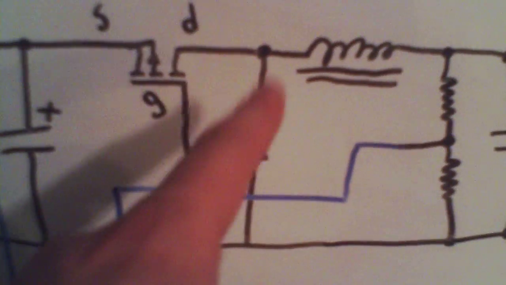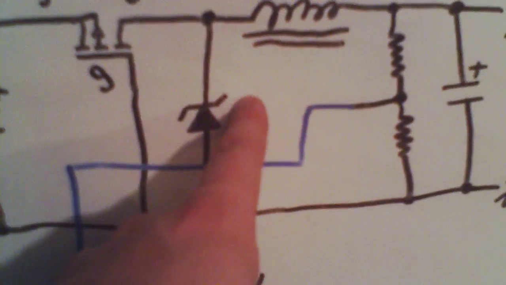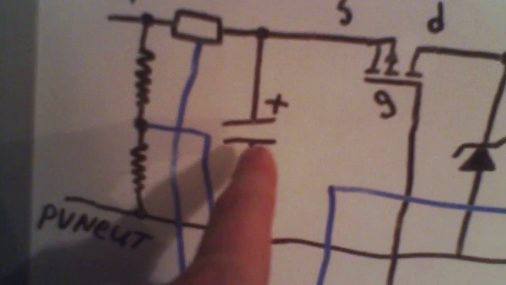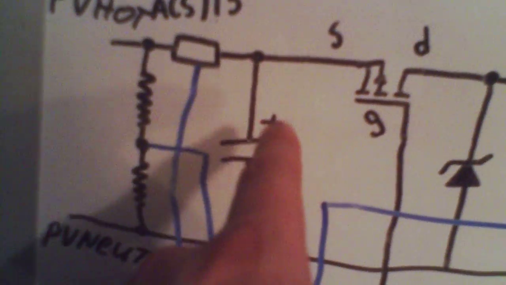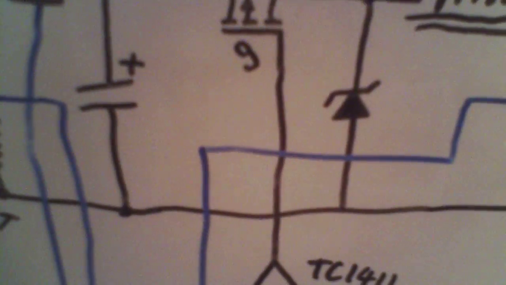There's the buck converter, which is just a p-channel MOSFET, Schottky rectifier, inductor, and two capacitors. That one is probably going to be multiple capacitors because that's going to have to handle a few tens of amperes of ripple.